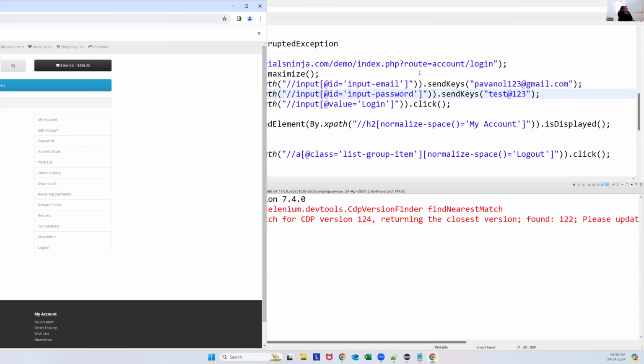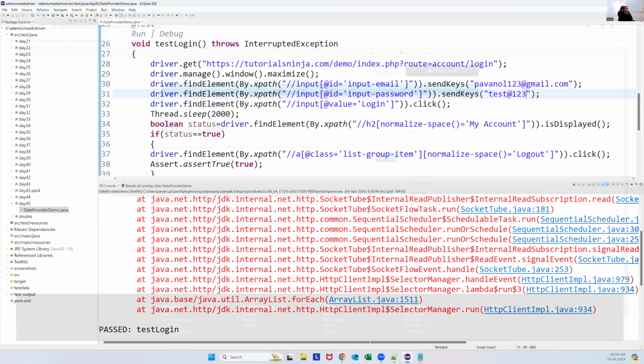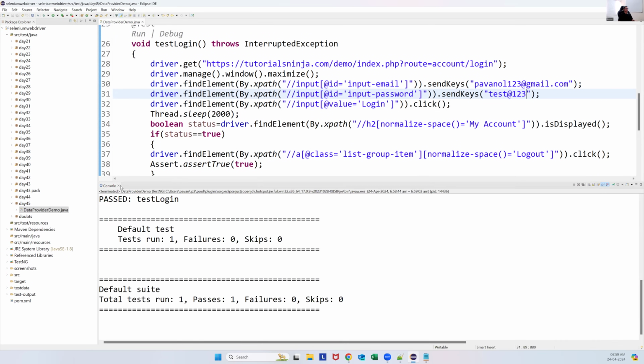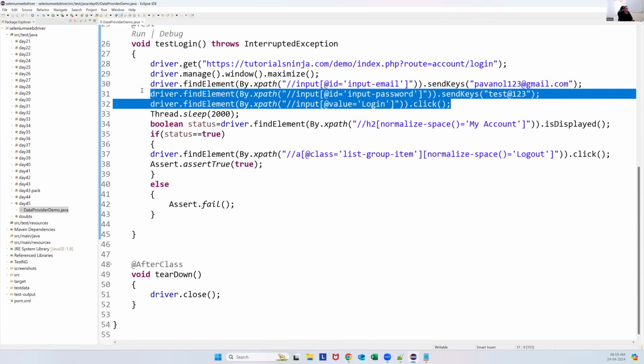So this launched my page, and even login is successful. My test is passed. And as of now, my test method is executing only one time with one set of data which I have passed here.